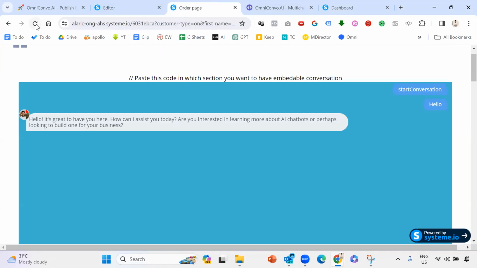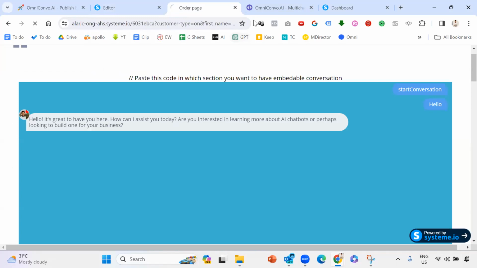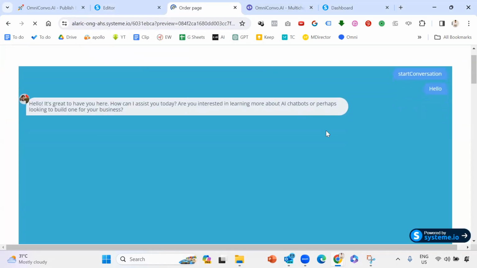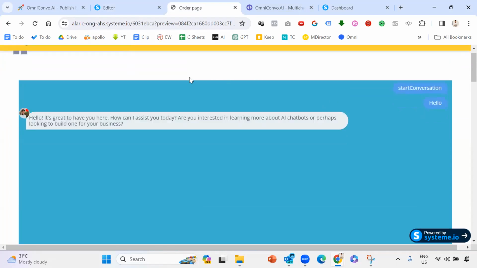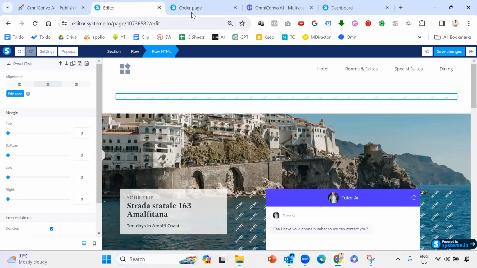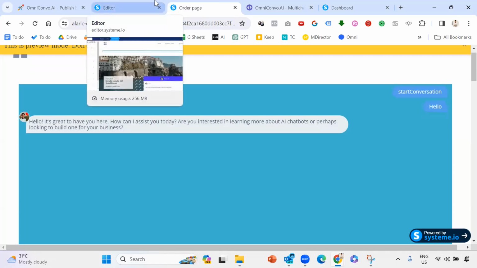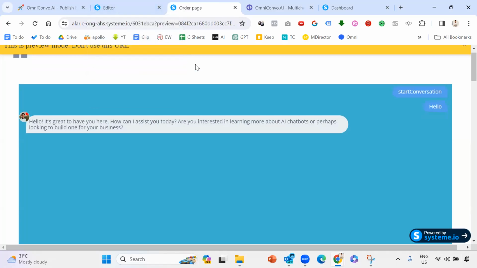Now when you press preview, you have this iFrame without the ugly words and all that. Very simple. So that's how you embed the chatbot. Make sure that you remove the previous widget before you add this. If you keep the previous widget, the whole thing will jam. It will not work. I hope that's of value to you, and that's how you publish your chatbot onto your website.